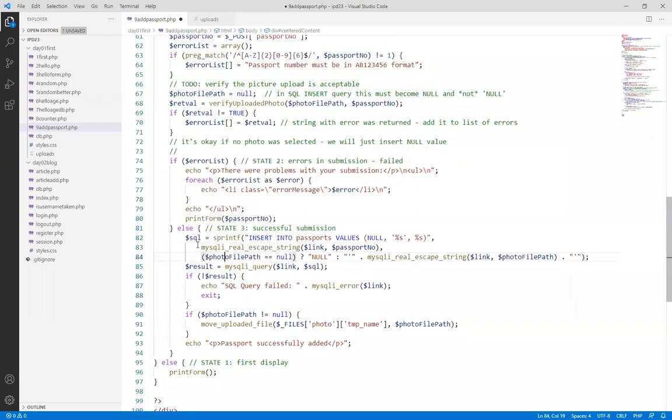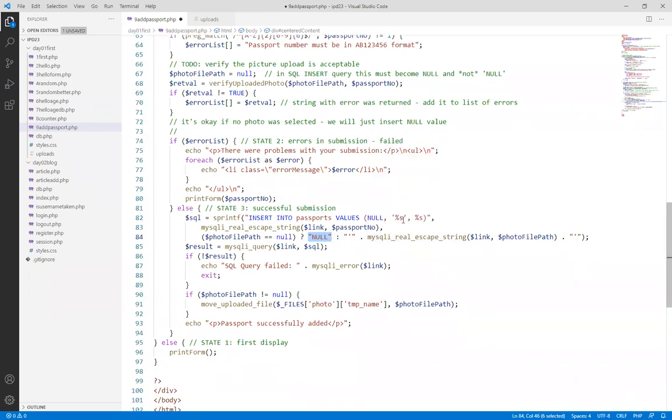So at the end of it, if the submission is successful, I will insert the record into the database saying, well, this is the path to the file. Now, in this particular case, we also want to allow null, right? So you got to be careful here. What you want to do is make sure that the engine actually understands what it is that you're doing, right? You see, there's no quotes around this one.